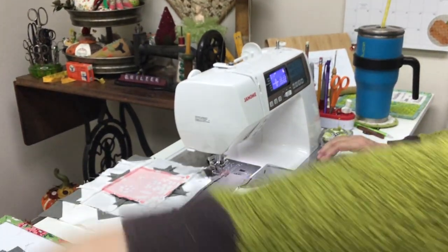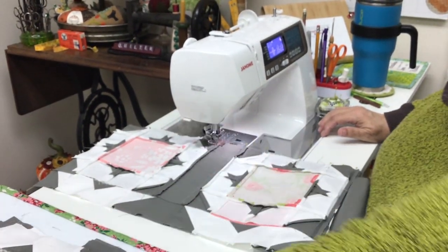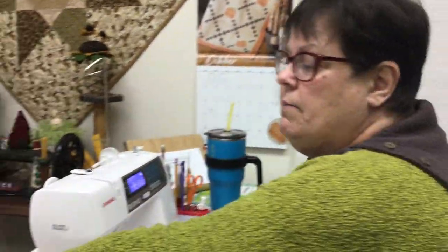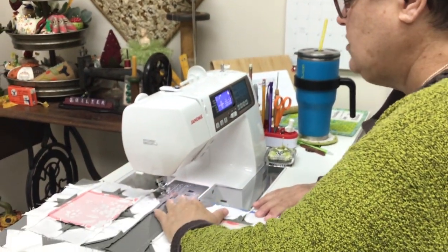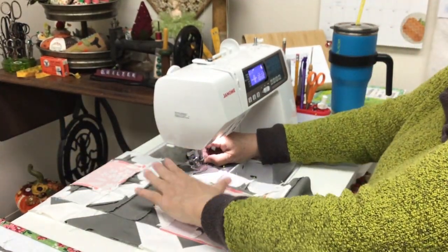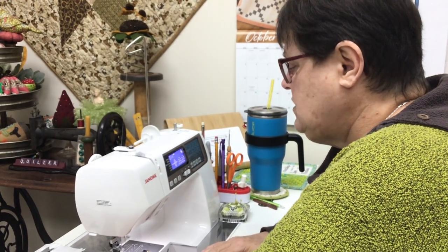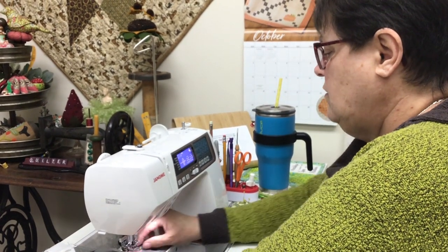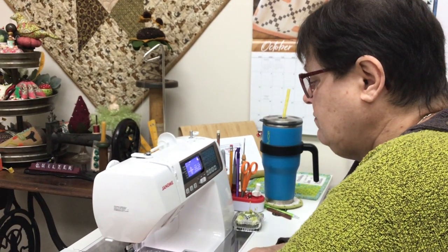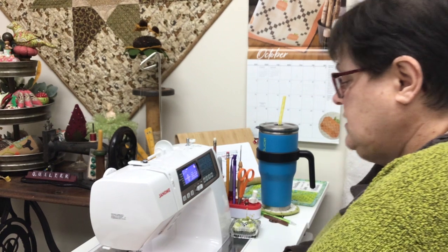Sometimes I'll even get an extra little TV tray or something to hold the weight if the quilt is really huge and I need more room out there. Sometimes I'll get a table, or an ironing board or something. Make it the same height as my table, and an ironing board is always good for that, so that the weight isn't hanging over, pulling my seam. Now see, this is very lightweight right now. But if this was flannel, or that fuzzy stuff, what's that called? Shannon, what is that? Cuddle. If this was cuddle, or minky, something that was heavy.